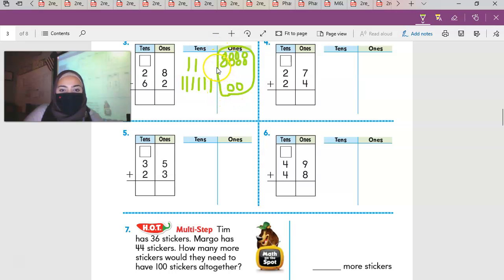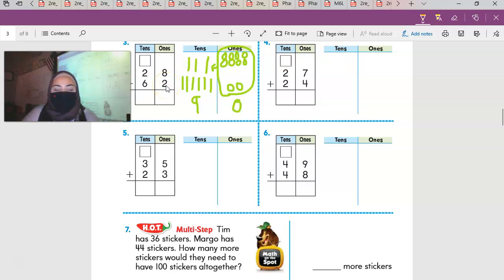So you bring all of that over here, and that's going to be 110. How many 1s do you have left over? 0. Good job. Now how many 10s do I have? 1, 2, 3, 4, 5, 6, 7, 8, 9. 90. Now I'm going to try doing it the elevator escalator way.